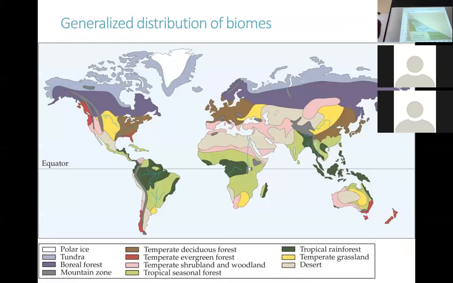This next slide is really just for your knowledge to see where these different biomes fall out. There are some additional ones down here that I don't have on that previous slide. Like I said, you can categorize these a little bit differently, another reason to not go into too much detail about it. But temperate deciduous, that's what we are, right? Most of the eastern US is temperate deciduous forests. Down along the coastal plain, you get into some of the temperate evergreen, where plants don't lose their leaves. You don't need to be able to map it, but this is just so you know how these biomes fall out across the globe.